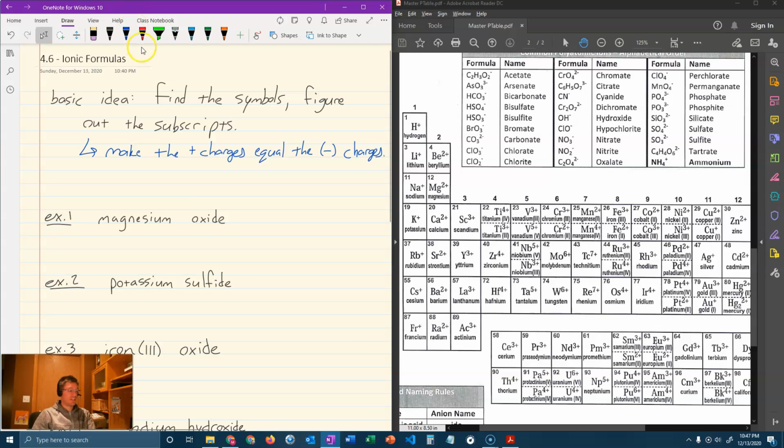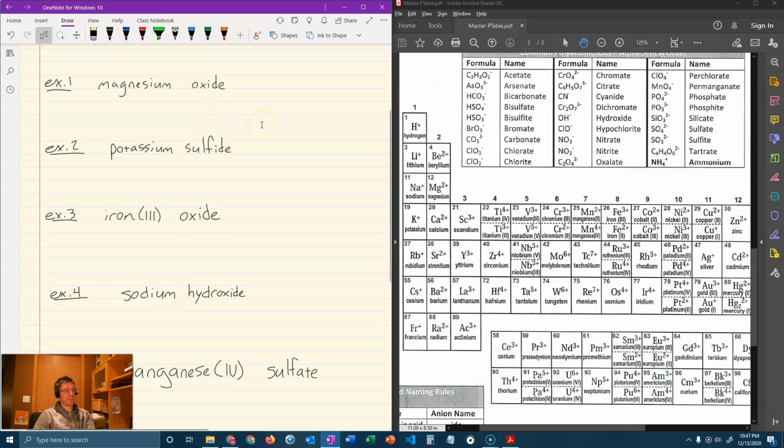And let's take a look at that, okay? So, magnesium oxide. I want to spend most of this video doing examples. First, find the symbol for magnesium. On my periodic table on the right here, it is number 12. It's in group 2, the alkaline earth metals. So I will write down Mg, and I'm going to write down the charge on that ion as a superscript. This is just my scratch paper over here to the right. I'm not writing the formula for the compound yet. That's going to go down here. But you're going to need some side area to work this out.